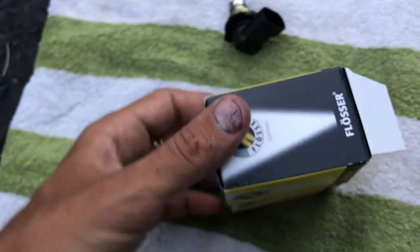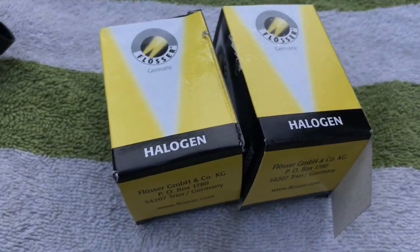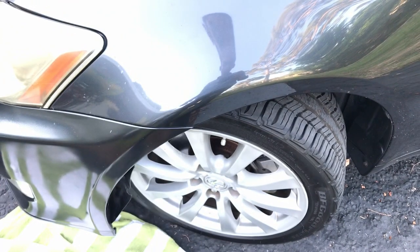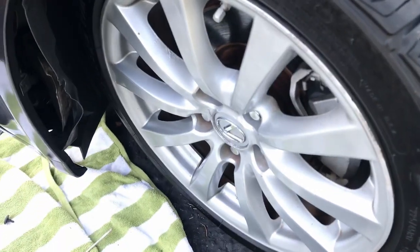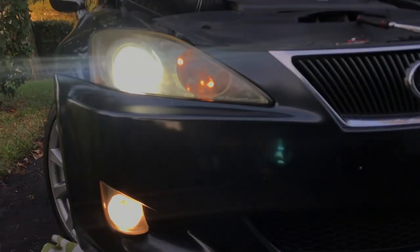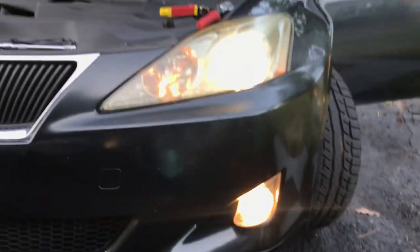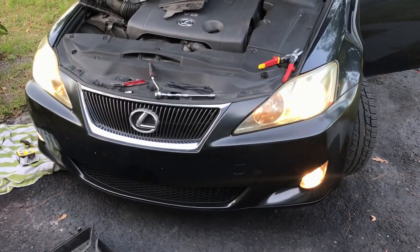And I'm using these FLÖSSER replacement bulbs. They're supposed to be some of the brightest on the market. Right off the bat, guys, I can tell a significant difference in brightness, the new bulb versus the old one. So yeah, hopefully this will help you guys out a little bit.